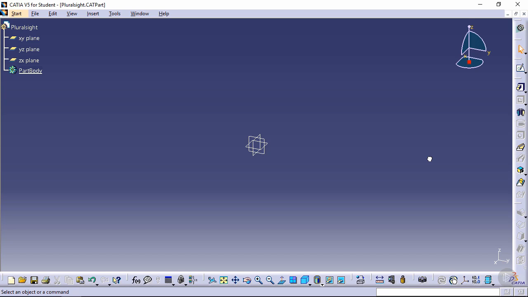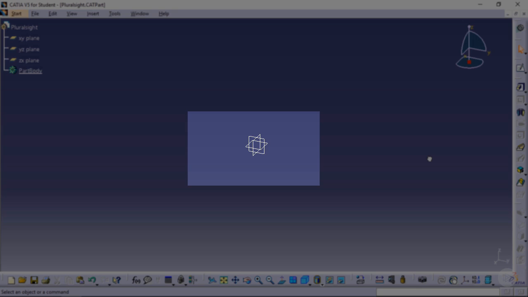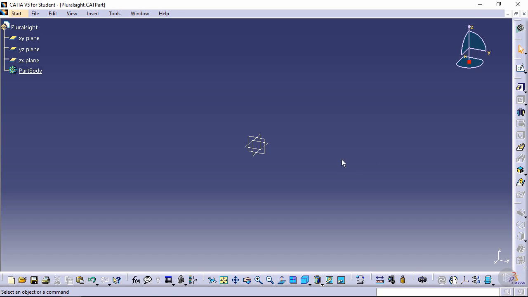Now that we know about planes, let's select the plane and begin the sketching process. There are two ways that I can select a plane in CATIA. At the center in the graphic working space are three intersecting planes. If I hover my mouse over one of them, that particular plane highlights in blue, and if I left click on it once, the borders go orange, meaning that that plane has been selected. And now I can hover over my mouse to the right hand side of the screen to the toolbar and select the sketch icon.